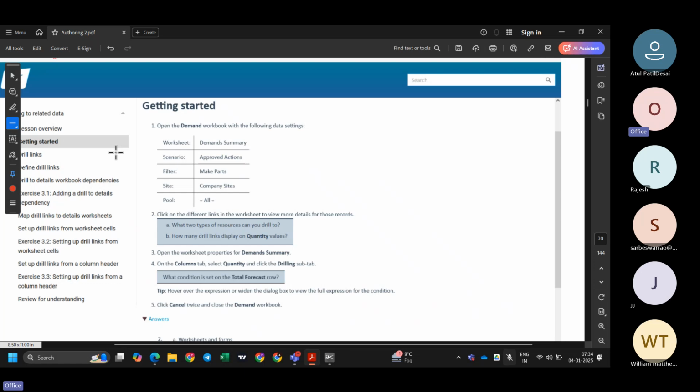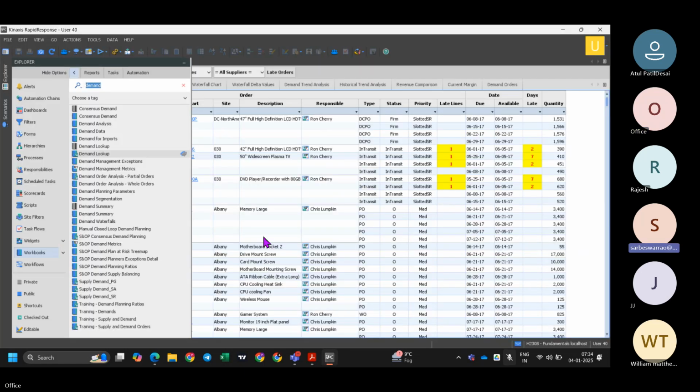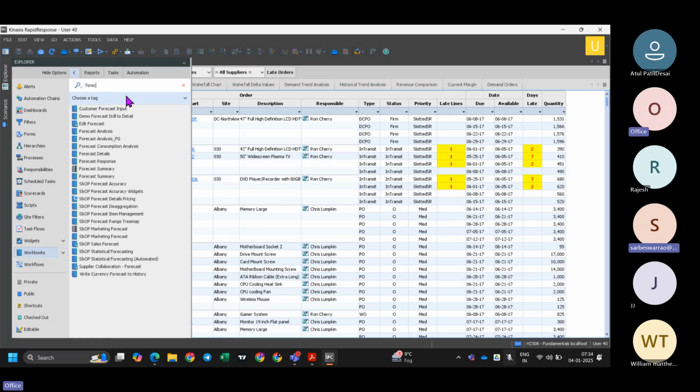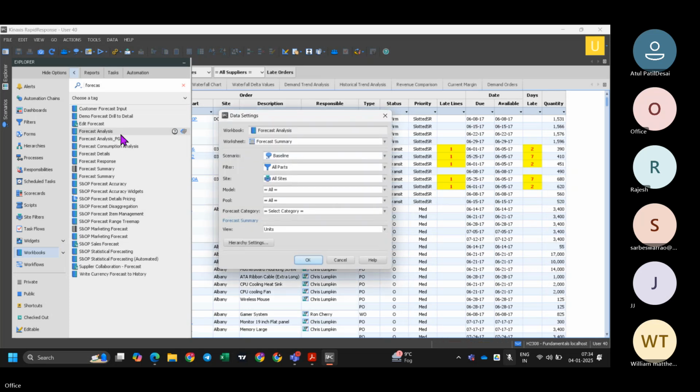Okay, we don't have the demand workbook here. Demand summary worksheet, is that okay? Let me take you to the forecast analysis workbook. So let's open this one.